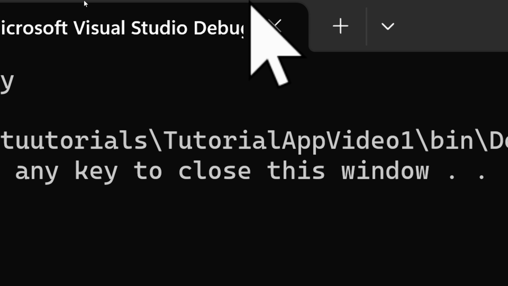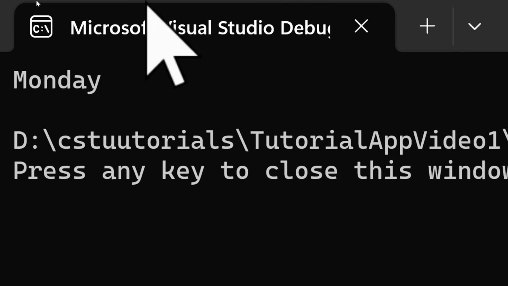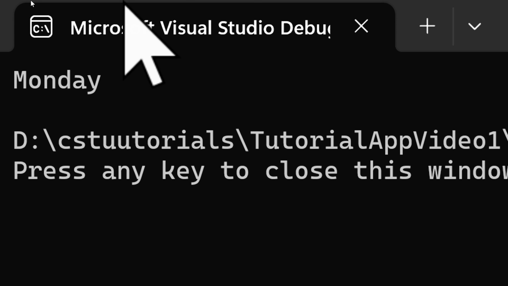If you take a look, you can see it outputted Monday.